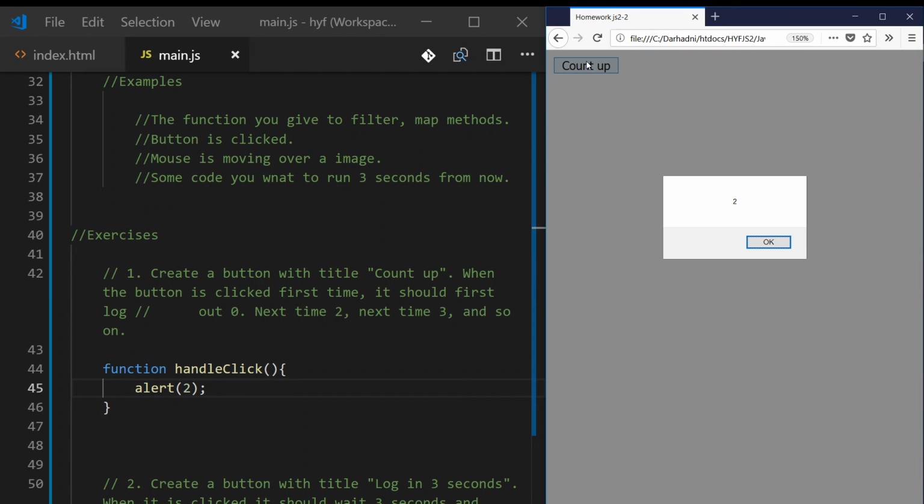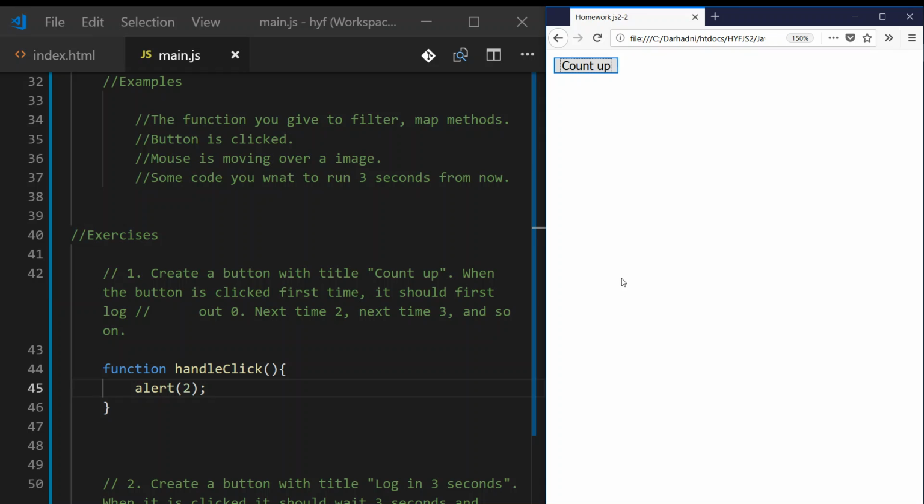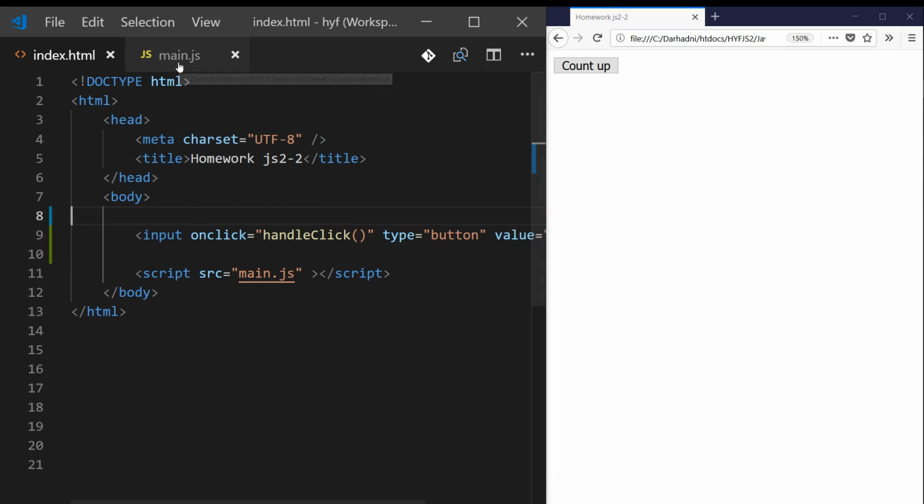And when you click, it will pop. So now we can have a lot of complicated code in our JavaScript file without cluttering up the HTML file. There is even another method to do it, because you might not have the option to create this input. You might just have an HTML file and you're told to create a click handler, and you cannot change the HTML file. In that case, that's the third method.